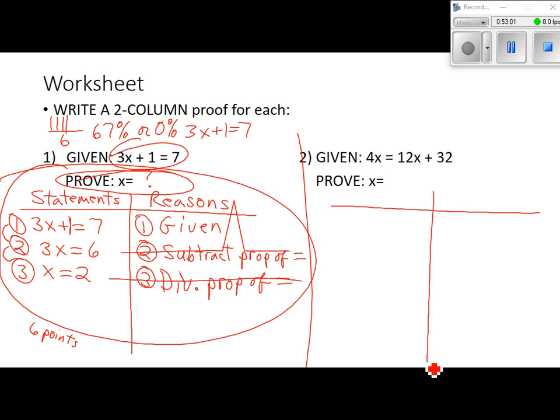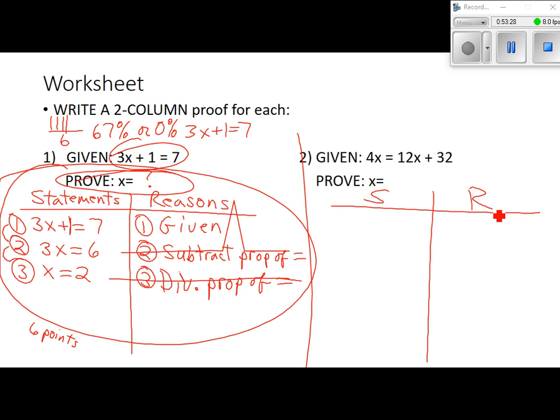Another thing, just to make things easier on you: your two columns, if you want to go that way and just write S and R, I won't throw a big fit about that either. You guys don't have to write anything because I already put them on there for you. But when you're doing these somewhere else, I don't mind.